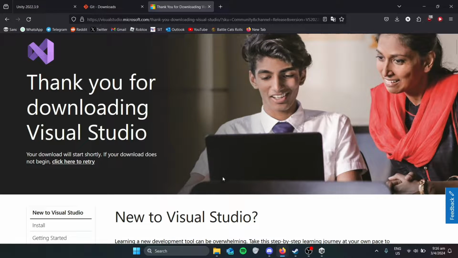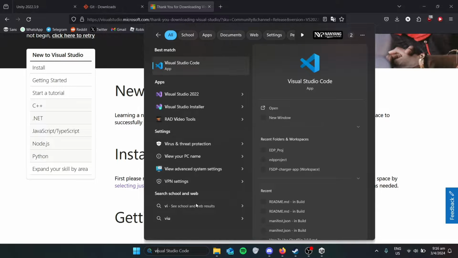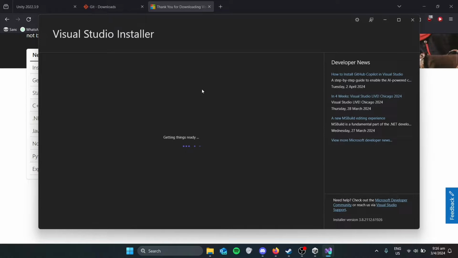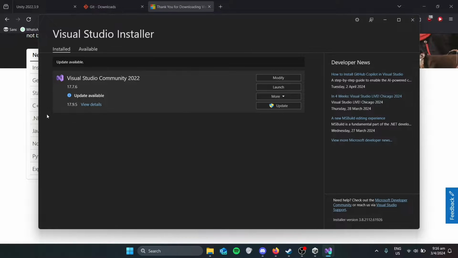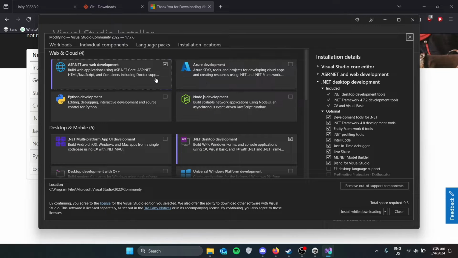Now if you've downloaded Visual Studio, you're gonna want to do a few special things, especially if you're downloading it for the first time. I'm going to head over to my Visual Studio installer. As you can see, this is my installation currently. If you haven't already, you're gonna want to go to modify and make sure that ASP and web development and .NET desktop development is enabled. Otherwise, a lot of the coding that we're going to be doing later on for the model replacement won't be available and it won't work. So if you haven't already, just tick these and then modify your installation over here.